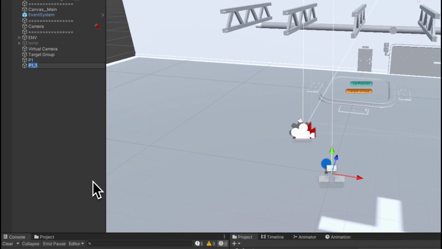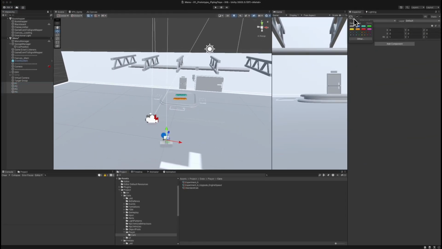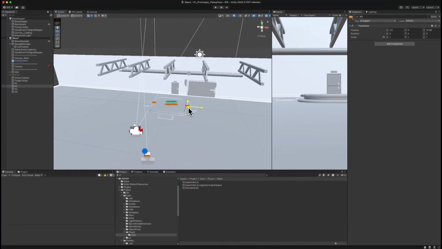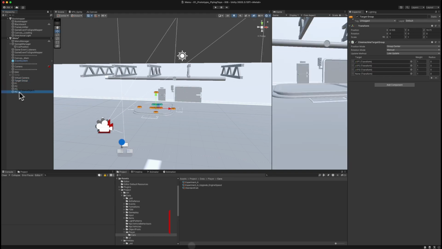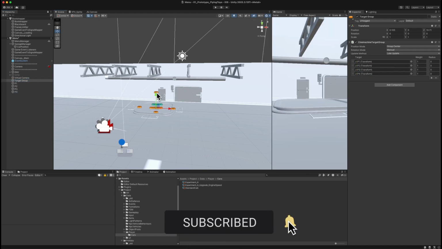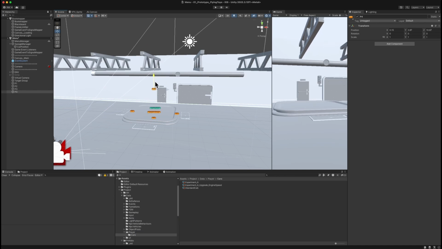I'll start with 4. To save text storage space on my project, I will call them P1 to P4. Let's put them roughly where I want the camera to stay framed in. And of course, let's not forget to put them as targets. Speaking of targets, maybe click on this one as well? Thanks. Look at that, the camera already reacts.